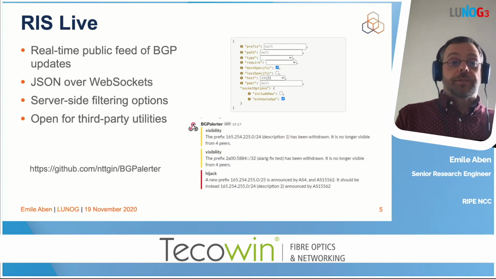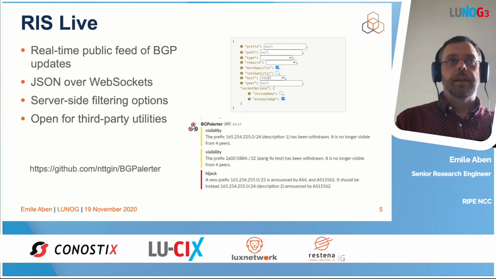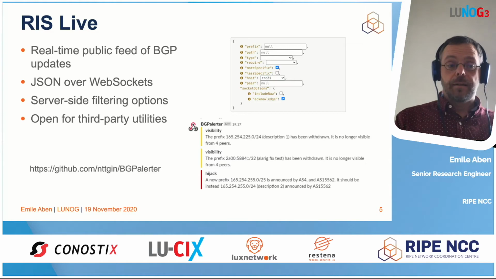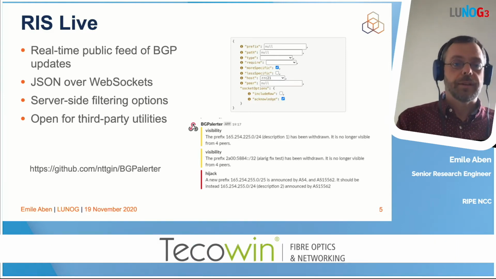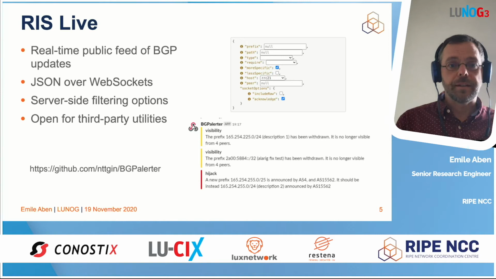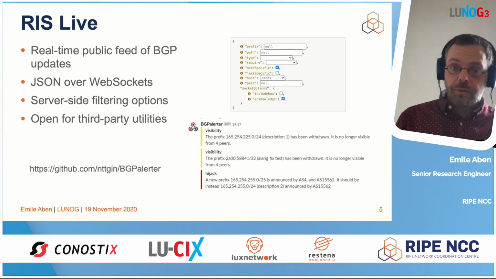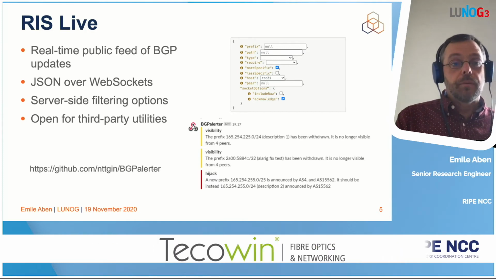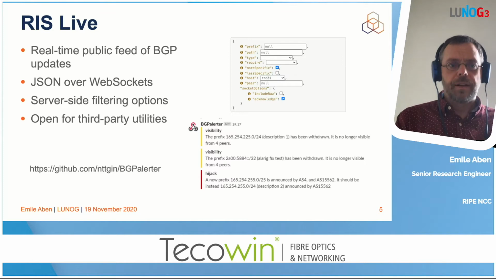The next interface I want to talk about is called RIS Live, which is a real-time public feed of BGP updates. This is the data we get in, and usually within seconds we can feed it towards anybody who wants to consume it. It's tailored to the real-time use case, where if you want to detect a BGP hijack, for instance, and I'll talk a little more about that later, this gives you the raw data to do the detection on within seconds. So that's pretty cool.